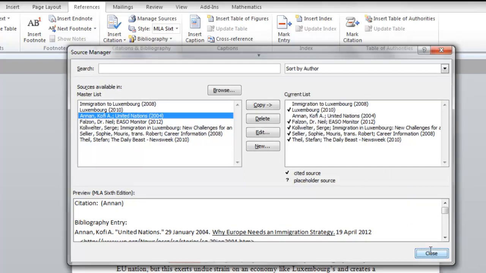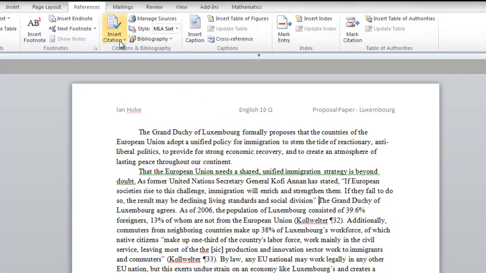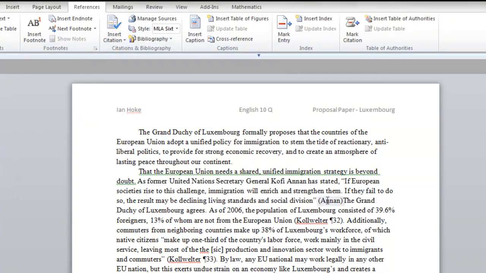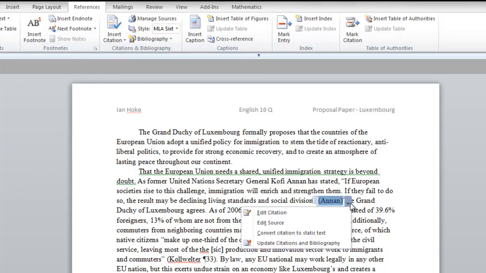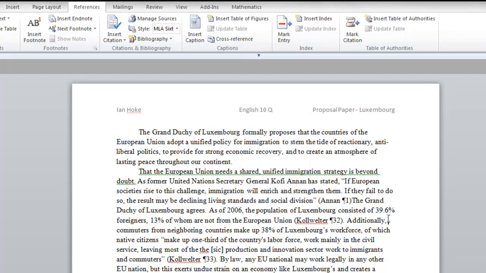So let's go ahead and go to that Annan. Okay, paragraph 1, I'm actually going to get rid of this, and I'm going to go up here to Insert Citation, click on it, Annan. But you can see that's from paragraph 1, because it's a direct quote, I need to put the paragraph sign, so I just click on it, go to Edit Citation, and I'll show you how to do this. I've created a shortcut for the paragraph symbol. I put 1, okay, there it is, now I just need to put a period in the space. Okay, that's pretty cool. That is exactly what an MLA source citation should look like. I think it's pretty powerful.